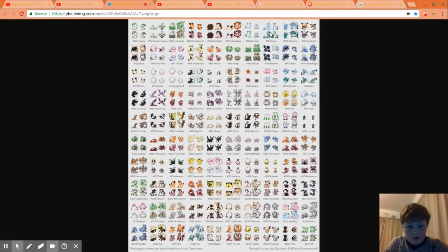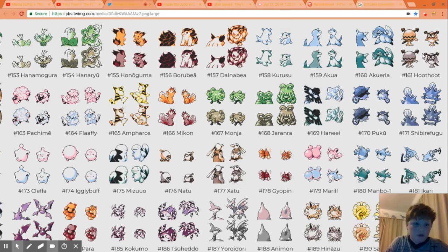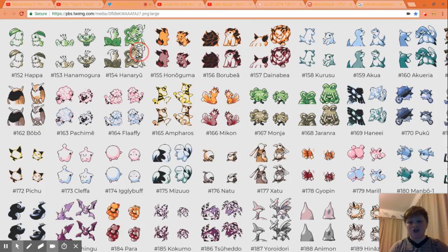Also, then we've got the water starter on this side. Right here. This is the water starter and its evolution and its evolution. They kind of remind me of Lapras without the shell. Then we've got Hoot Hoot. Hoot Hoot looked kind of the same but slightly different. Some of them don't change that much, but Noctowl changed a lot. I tell you what, I really like this design of Noctowl as well. It's really cool, and I really like it.